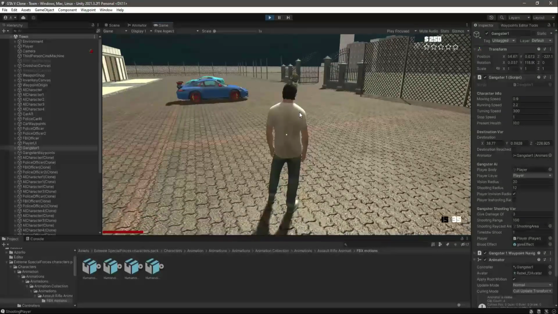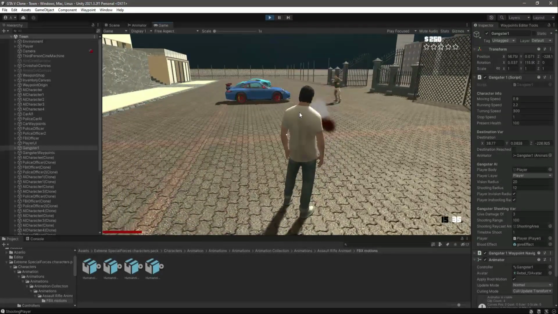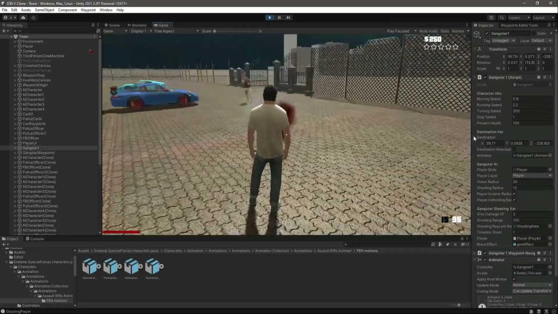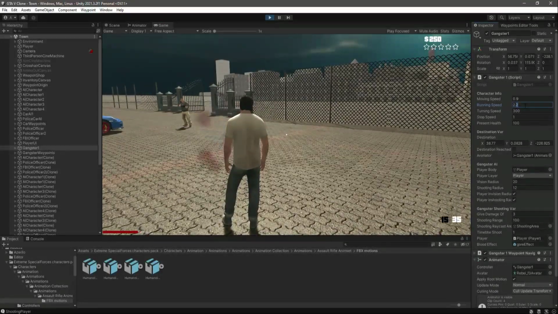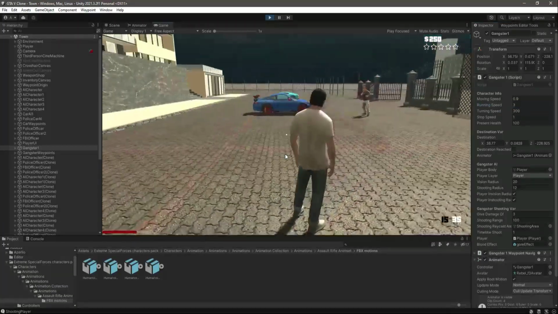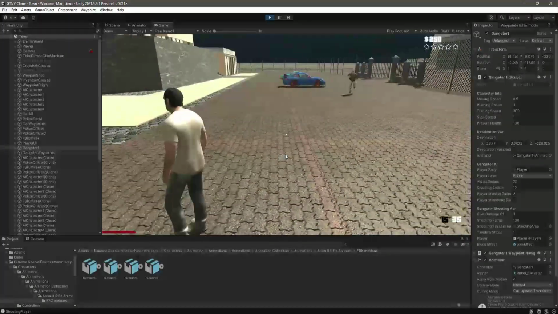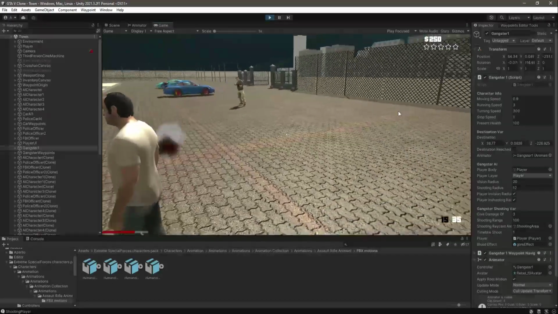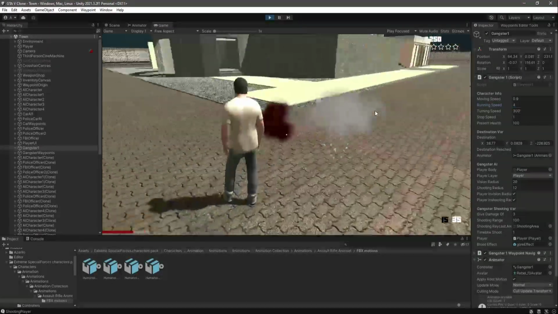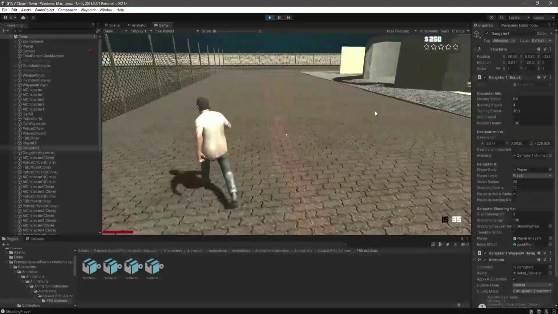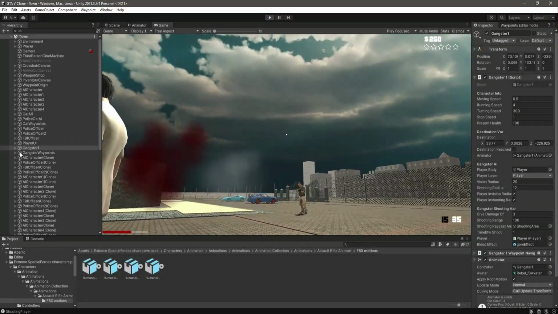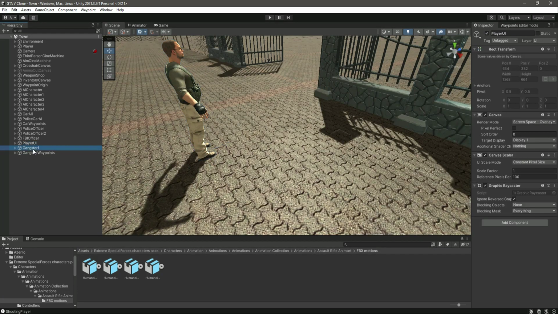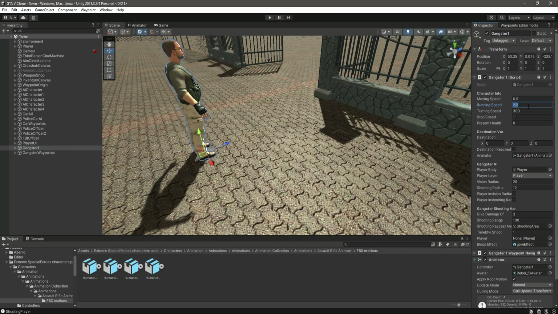Now as you can see, he is running, but he is running really slow. Okay, so we can increase the running of this gangster, for example, to 3. Now let's walk away from him, and as you can see, he is now running fast. Let's make it 4 now. Let's walk away from him. As you can see, now the 4 will be a good value for our gangster. Okay, so make the running of this gangster 4. That is it.